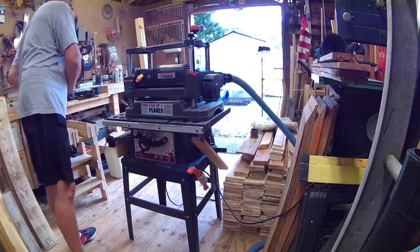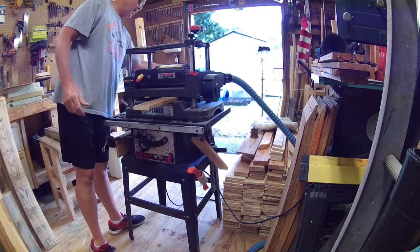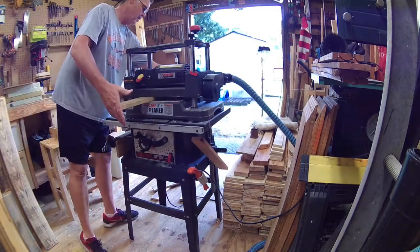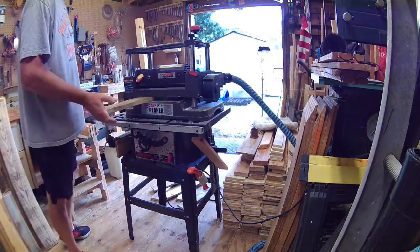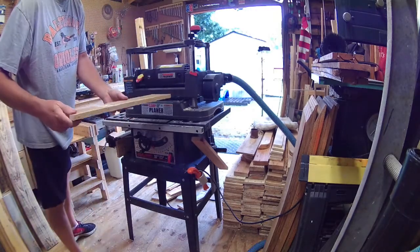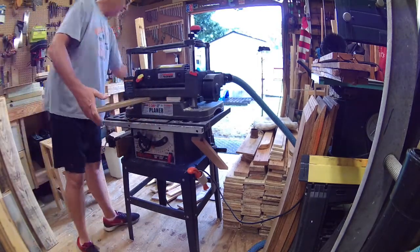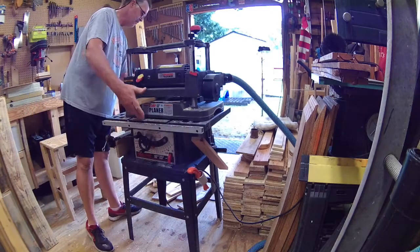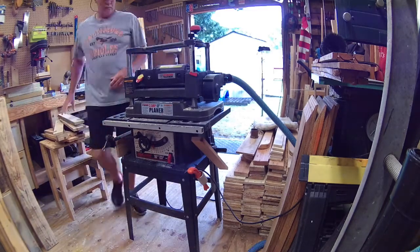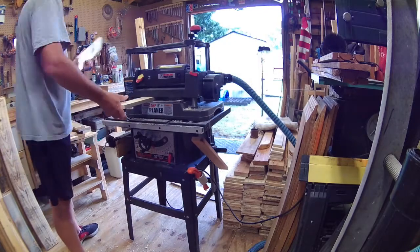Alright, next step was running them through the planer just to flatten them down and save a lot of sanding. So just thinning them up a little bit to get the splinters and stuff off of them as best I could. Wasn't really going for any specific thickness here. I didn't want to take too much off, obviously, because I didn't want them to be flimsy, but I just ran them through a few times to clean them up. I was more concerned with the top where you'll be laying on rather than the bottom that'll be underneath the chair.